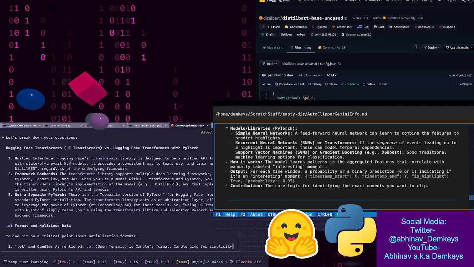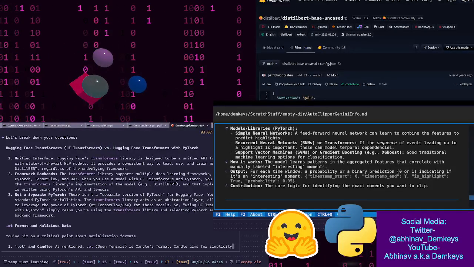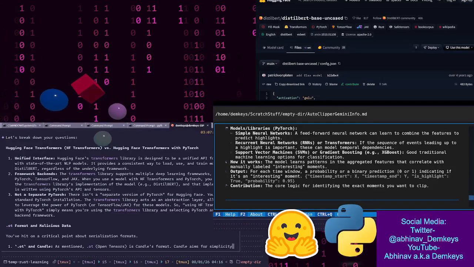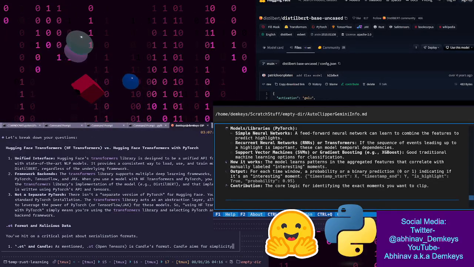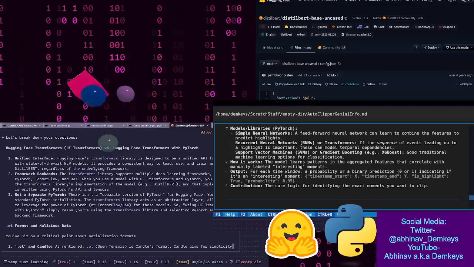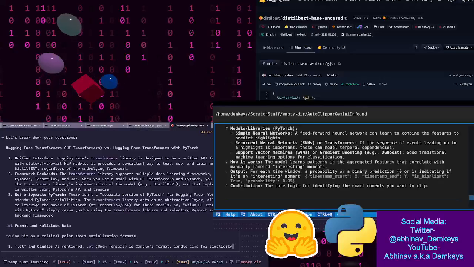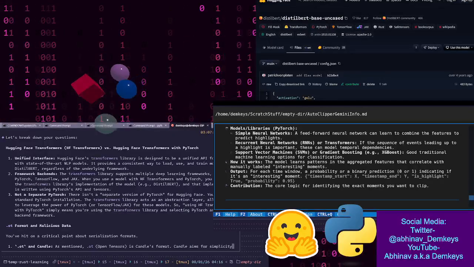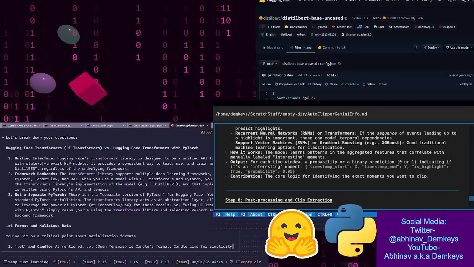Output: for each time window, a probability or a binary prediction, 0 or 1, indicating if it's an interesting moment. Contribution: the core logic for identifying the exact moments you want to clip. I'm gonna have to see what to do about this step.